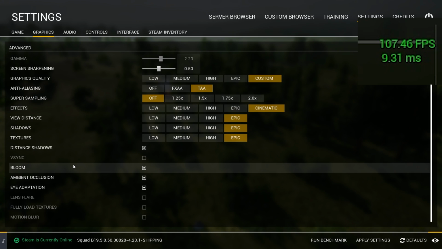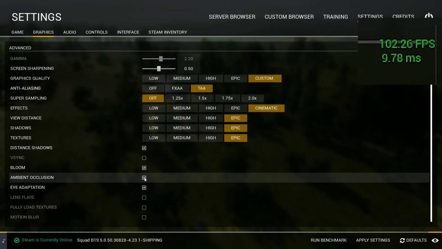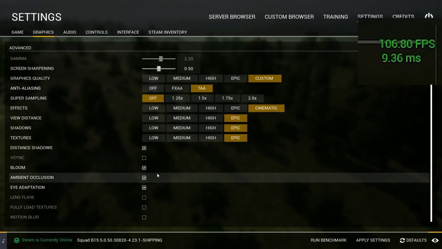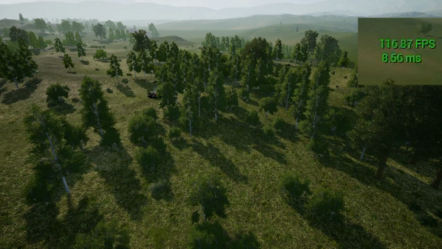Now for your settings between bloom and motion blur, this is more or less whatever you want. The only one that will affect performance a little bit is ambient occlusion. We can see here we're about 100 FPS, and we're looking at some of these shadows here. Ambient occlusion affects how the shadows and lighting are actually rendered. So if we're at 100, 110 FPS, it's probably going to be roughly the same. Yeah, maybe a 5 to 10 FPS increase with all these shadows.